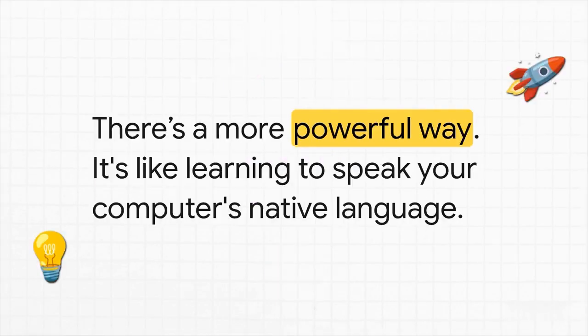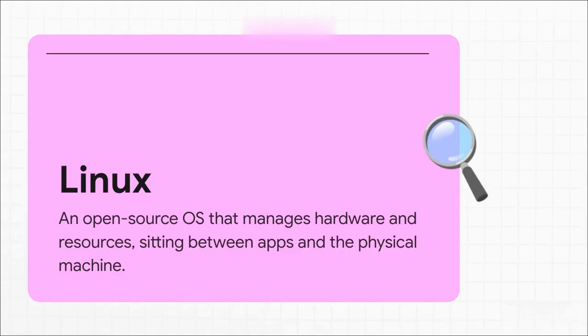But what if you could just tell your computer what you want? Well, that's exactly what the command line lets you do. Think of it like learning to speak your computer's native language. It's direct, it's incredibly fast, and it gives you a kind of surgical control that a regular graphical interface just can't come close to.